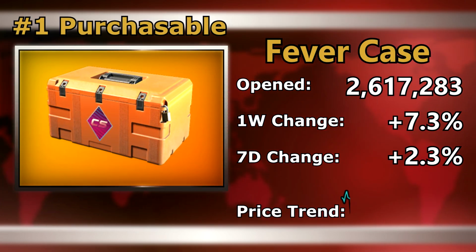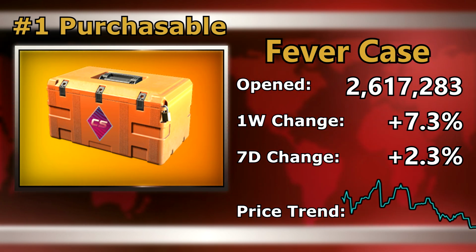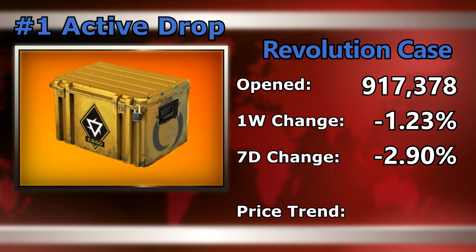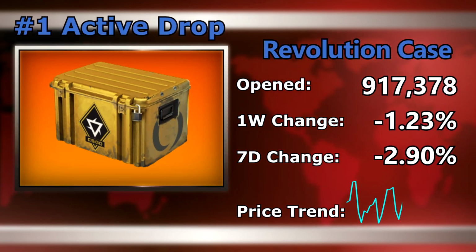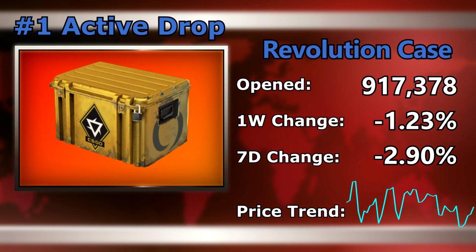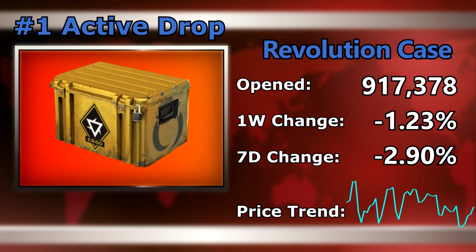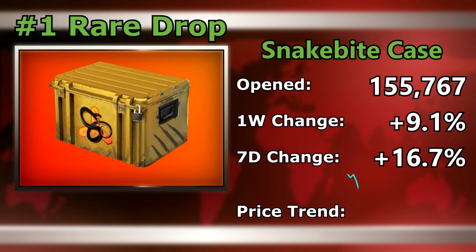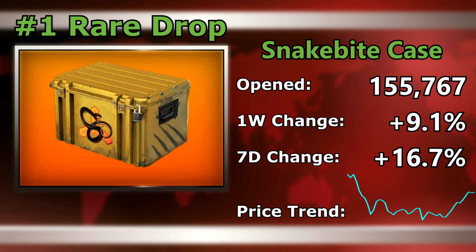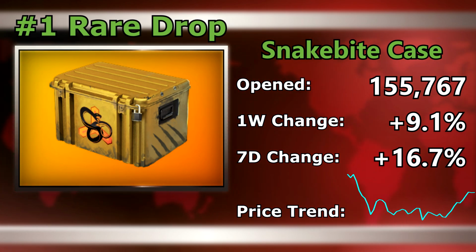The number one purchasable case was once again the Fever case, with 2.6 million of them being opened, again an increase of 7% on its weekly average and 2% from Friday last week. The number one active case was the Revolution case, which hasn't recovered from the drop in its openings number since the release of the Fever case, dropping once again this week by 1% in its weekly average and almost 3% from 7 days ago. The number one rare case was the Snakebite case, which seems to have the greater demand, with just over 150k getting opened, an increase of 9% in its weekly average and 16% from last Friday.